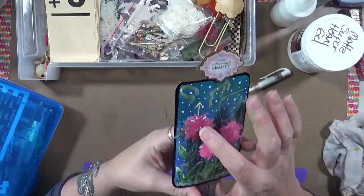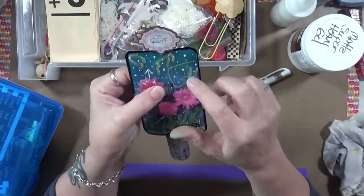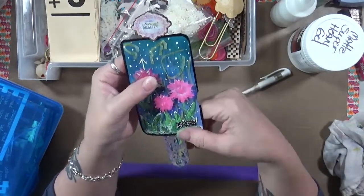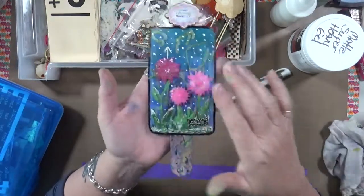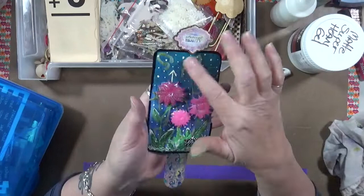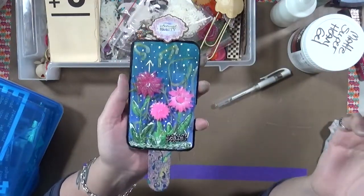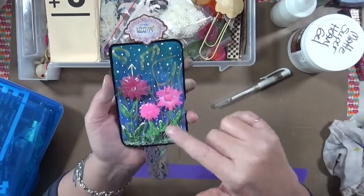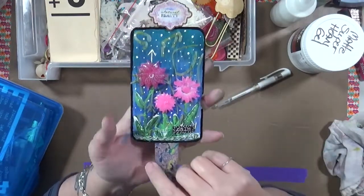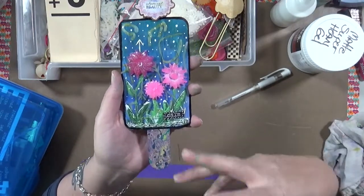But anyways, I used my resin flowers. Because of these things that I put in the background, they're having a hard time staying down, so I'm just going to have to keep on top of them or I'll sit something on them. I used some of the scraps and then I got the white out and I don't know why I started thinking about snow. So I decided to make some snow on the flowers and just snow on the ground and calm.